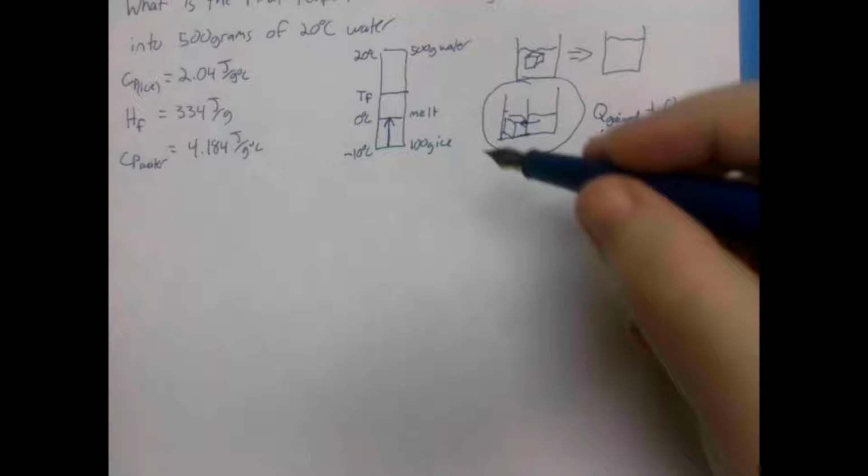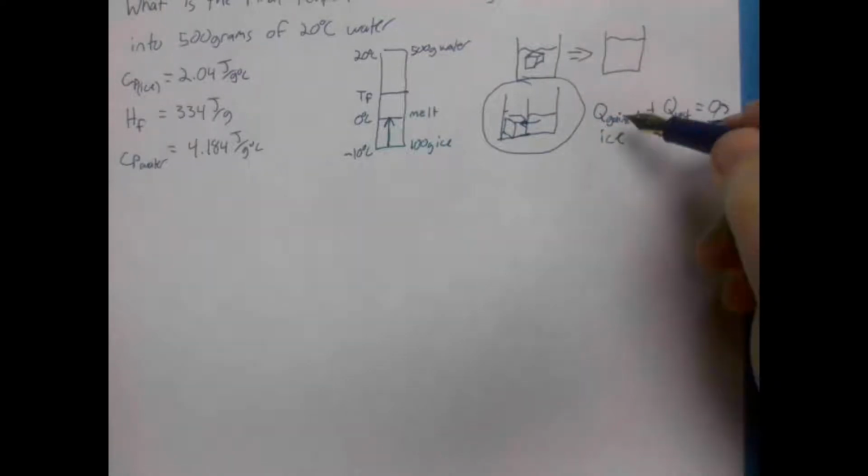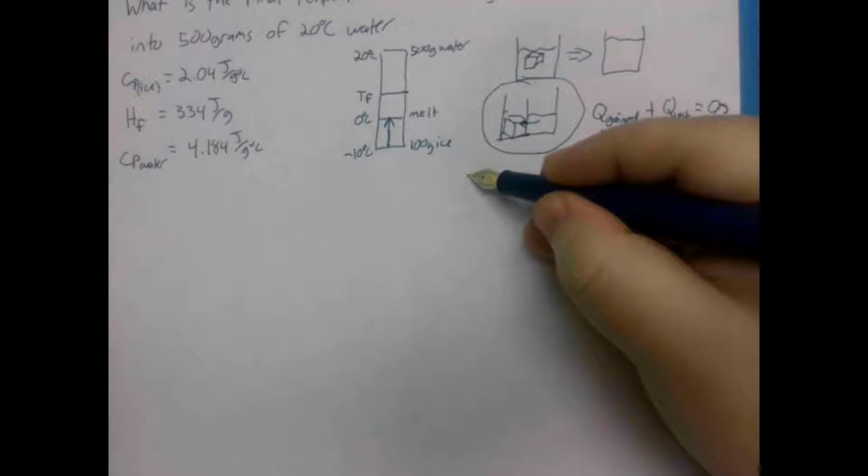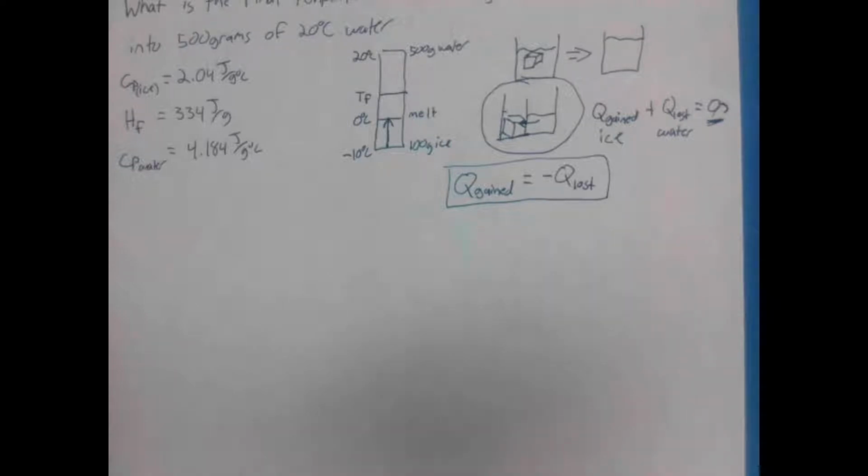Perfectly black box where nothing's going in, nothing's going out, so I expect a net change in energy to be 0. And this leads us, solving for this equation, that the heat gained by the ice will be equal to the negative heat lost by the water. This is where this equation comes in from yesterday. It comes from the fact that there is a net flow of 0 energy into and out of our system. So we're going to break this up into steps.